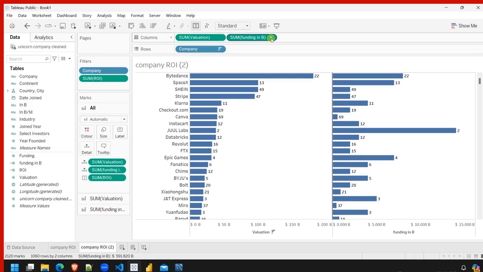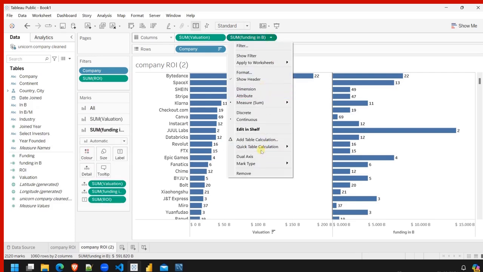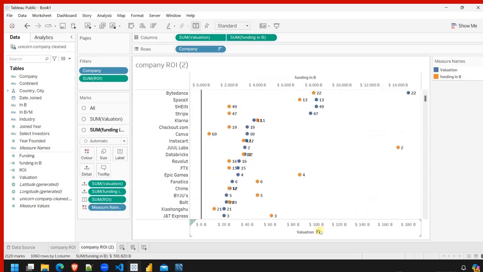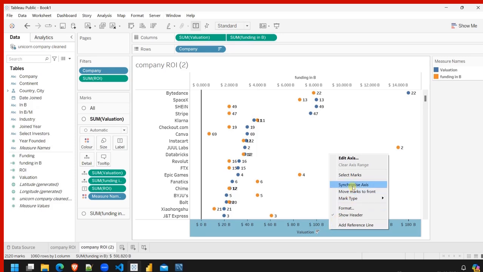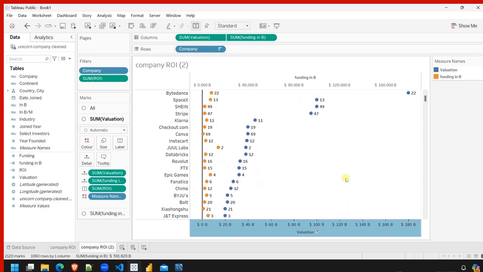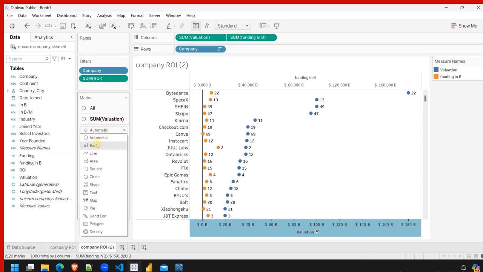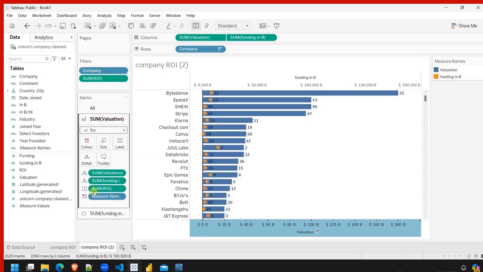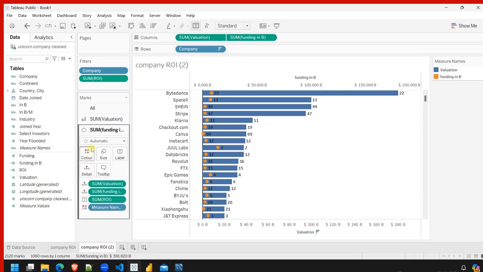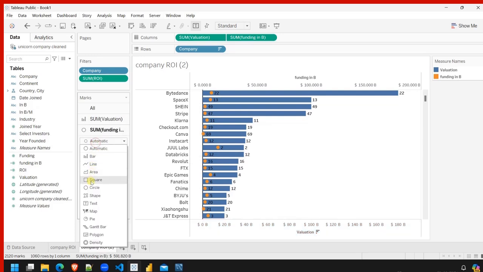We will make it dual axis. Right click and synchronize axis. The blue is valuation and the orange is funding. We will come to this valuation, make it bar, then we will come to funding and make it bar as well.